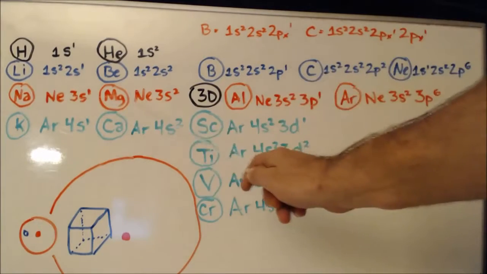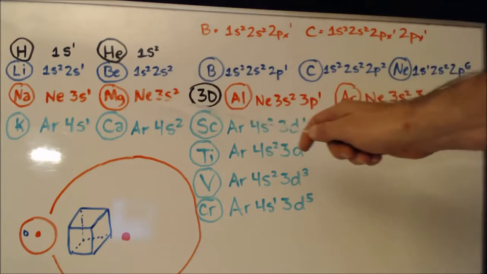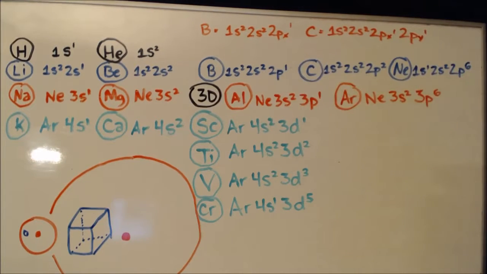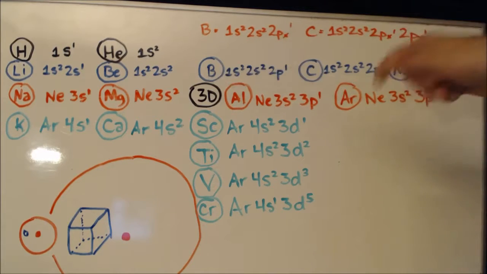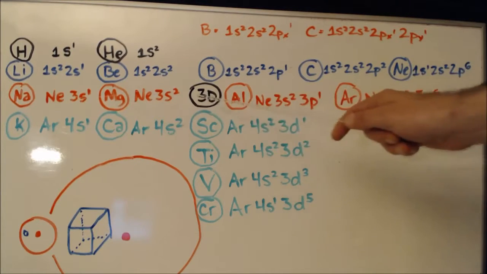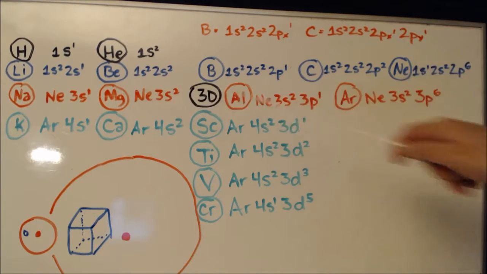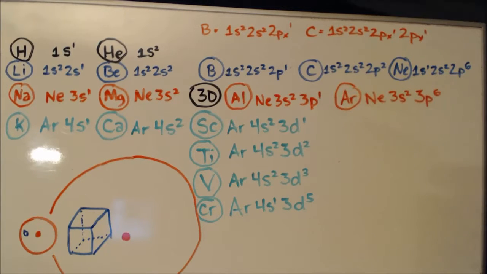Just continue on. You had neon. You're putting another electron into the same s orbital, so it's Ne 3s2. Now remember, there were 3d orbitals there, but they moved them down a row, because you don't put them in yet until you get to the 4th shell. Until you have all your s orbitals and p orbitals filled up in the 3rd shell, you don't need to worry about d orbitals. So you'd skip the 3d orbitals and go to the 3p orbitals: Ne 3s2, just like over there, 3p1.